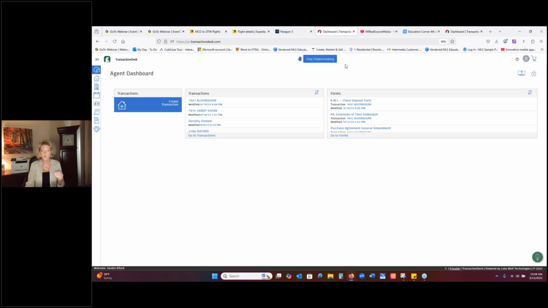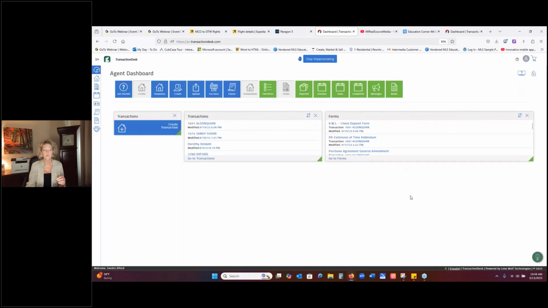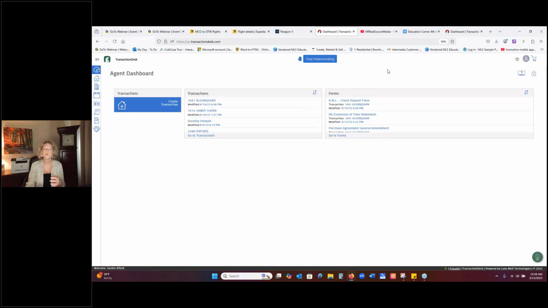If you have an agent who goes rogue, meaning you haven't seen him in a while, you can go in and you can see what they're working on. So I'm just going to go in and add one thing really quick. So if there is an overdue item or you haven't seen that particular agent in a while, this is a great way to go in and see what they're working on. You can also set up a broker dashboard, but if I want to see what transaction agent A has, I can click into the transaction. I can see what's been signed, where they are in the process. I can see all of that.